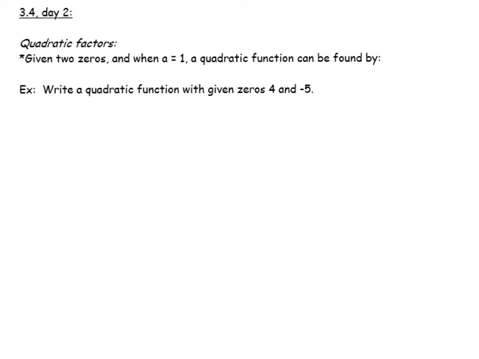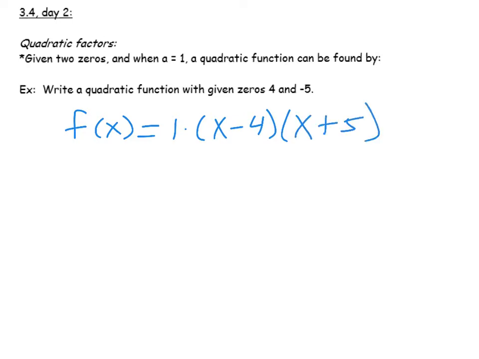But here's what we're looking at for our function, f of x. A is 1, so that really doesn't need to be there, but whatever. If it had a 0 at 4, it's got a factor at x minus 4. And if it's got a 0 at negative 5, it's got a factor at x plus 5. Again, that value of a being 1 out here isn't really doing anything, so just leave that alone.